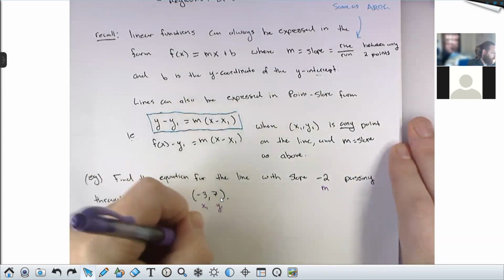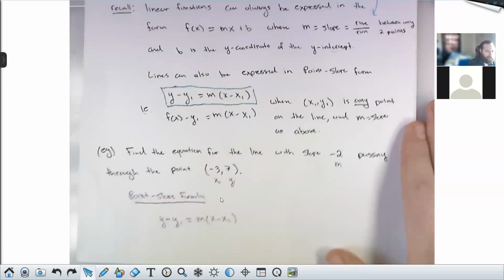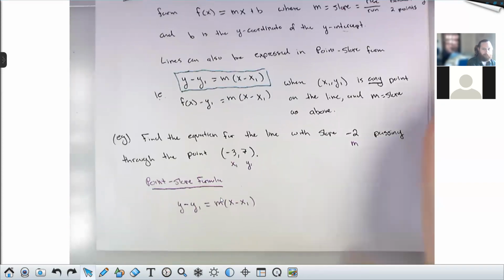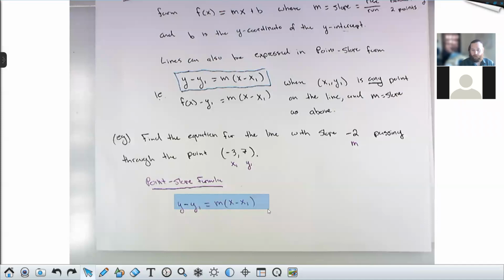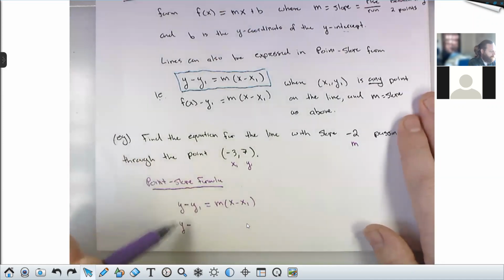If you're like me and you have a hard time memorizing formulas, like I love concepts in math, but I hate memorizing. If you want to remember a formula without just drilling it in flashcards or something, every time you use it in a homework problem, write it down without the stuff plugged in. Just write down the formula and then plug in. And that act of writing it down each time you use it will really help you remember it.